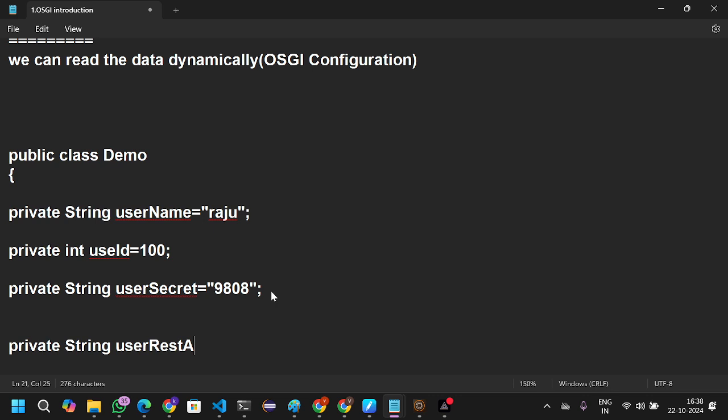Now you guys observe what I'm doing here. At the code base level I'm passing the values, right? For example, here I am mentioning some URL like search.com within double quotation marks. These are the instance variables, and I am passing the values. Raju is the value I am passing to the user variable. Are you guys clear with my point?